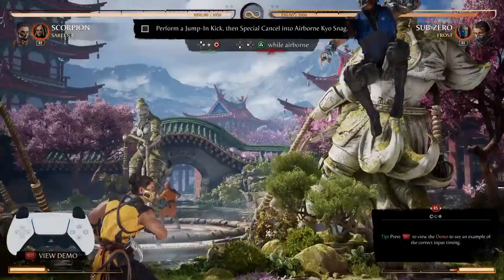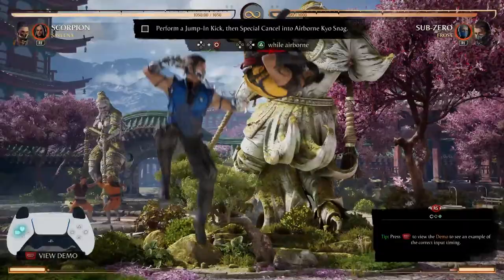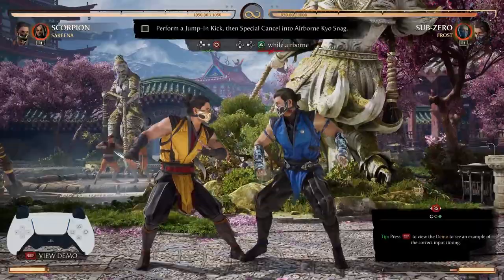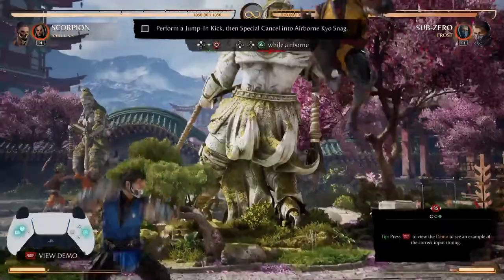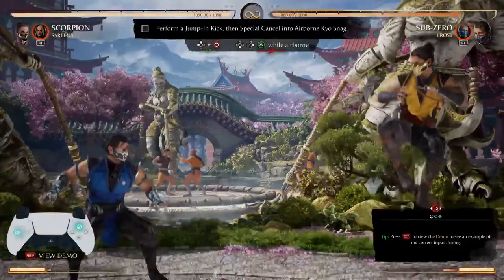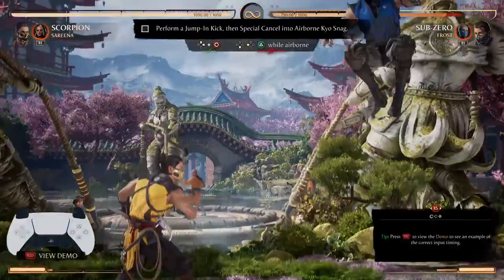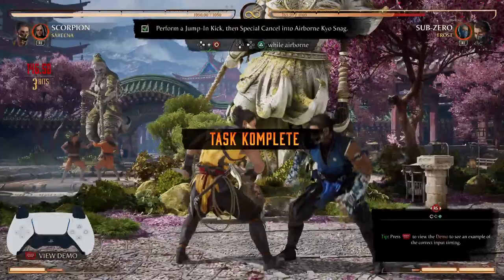Okay. Directional button up and right, directional button up and right, plus circle button, down directional button, left directional button, down directional button, while airborne, right stick, directional button up and left, plus circle button, directional button, left directional button, triangle button, while airborne, right circle. Ready. Directional button up and right, circle button, down directional button, left directional button, triangle button, while airborne, right circle. Task complete, hold touchpad button to continue.